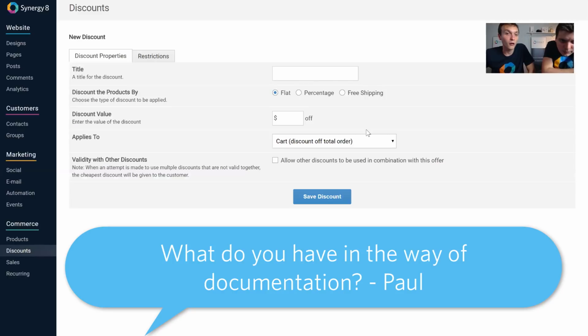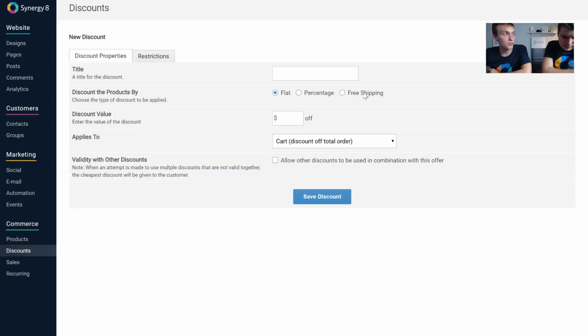Documentation. Paul's basically asked about whether we have much in the form of documentation. So we've got a help site. It's help.synergy8.com. So that's got a whole lot of user, I guess, help article side of things. We've got very limited web designer or reseller documentation on how to do a lot of this stuff. Some of it's a little bit out of date. It's coming soon though, so it's something we're going to really be building out. A lot of it does live in me and Scott's heads. We're going to get it out of our heads and record it in video form soon.